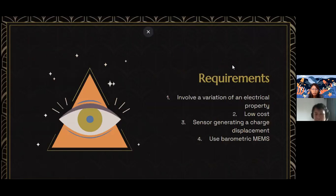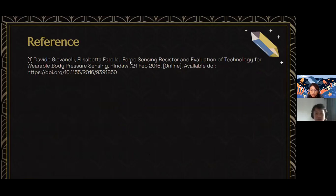So what is the journal name? Oh, that's the journal name. Hindawi is the publisher. What is the journal name? Force sensing, that is the paper title. Oh, the journal name? Can you check, Ezra? Yeah, wait a minute. The journal name. Wait. How can we know the journal name, sir? I thought it was Hindawi.